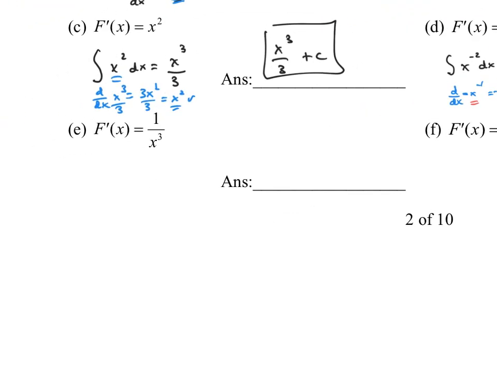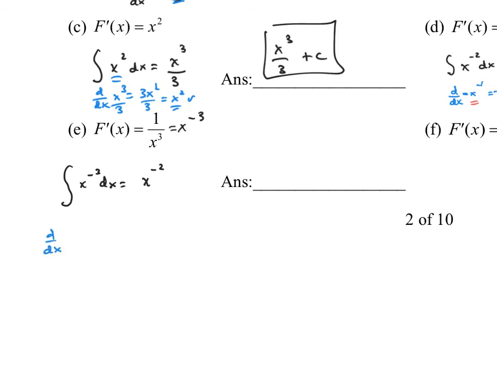Let's come in here. What do I take the derivative of to get 1 over x cubed? Well, this is going to be a lot like the last one. Let's think about this. This is x to the negative 3. So what we're saying is, what do I take the derivative of and get x to the negative 3? Well, if you remember, we have to go 1 power higher. So we know that it has to be x to the negative 2, but I'm going to have to be careful with that. So I'm going to do some side math here.